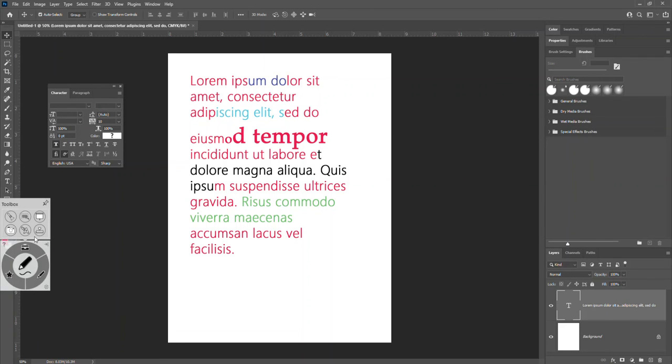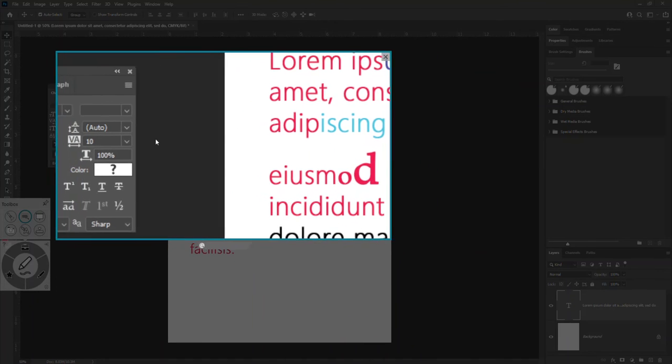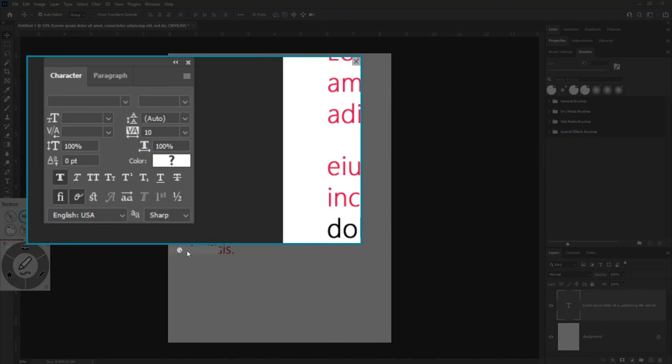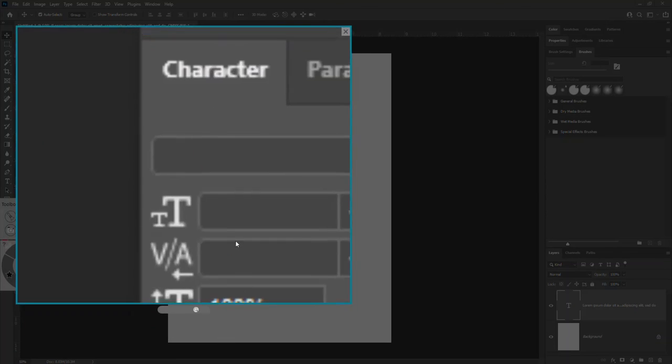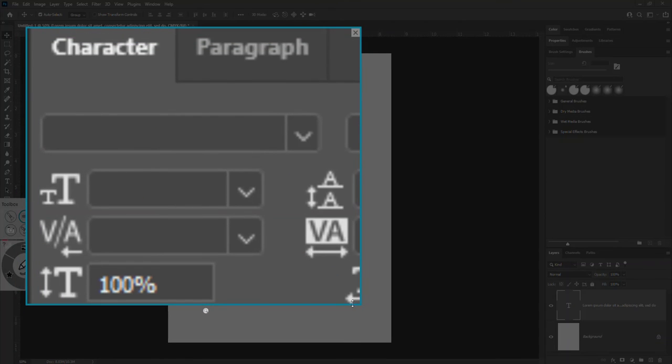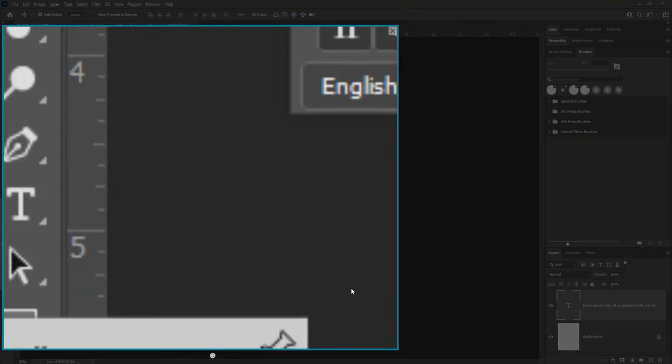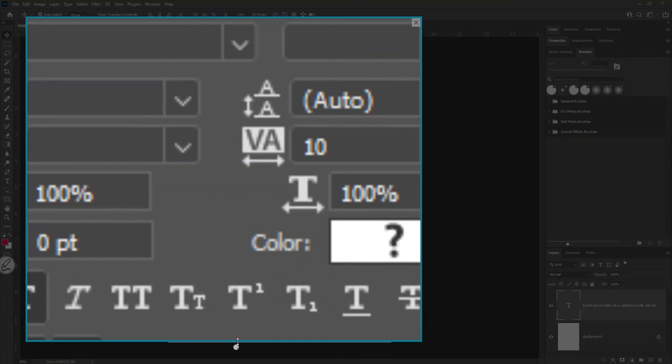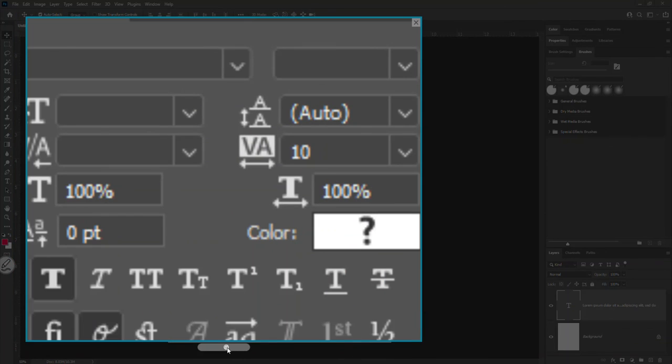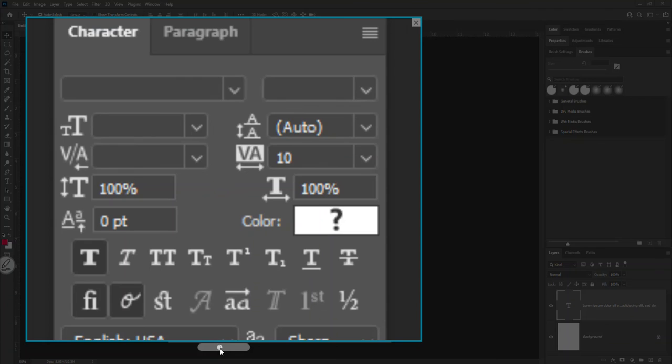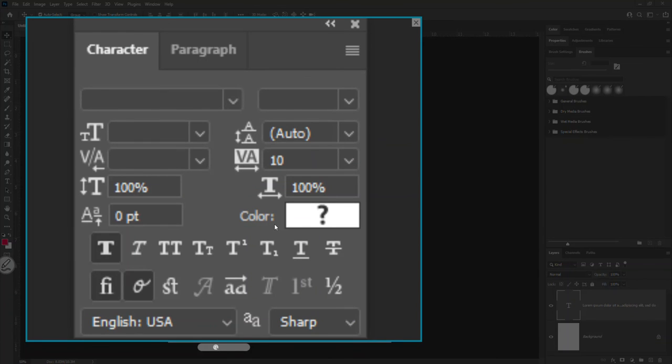So in my character panel, I can do a little bit more editing in that panel. Oof. Losing it there. Sorry. I know that's making everybody motion sick. Sorry about that. All right, there's my character panel. So here I can change the font style. I can change the spacing in between the lines. This is called leading.